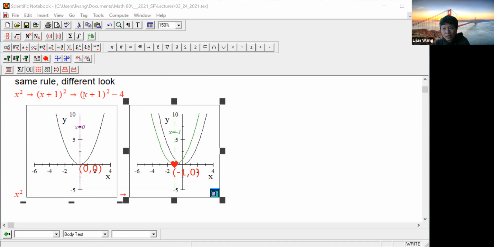To complete this transition, we have to do a -4 after the square. So how do we do -4? We're going to shift up or down. Everybody, please tell me. Marilyn, could you tell me if the green curve should be shifting up or down to get x plus 1 squared -4? Up or down? Marcelo? Shift down. That's right, shift down by 4 units, right? So let's shift down by 4 units. Does everybody follow me?